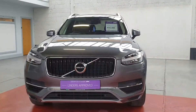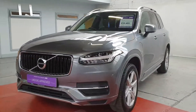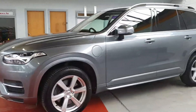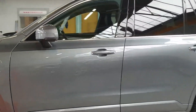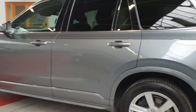Hi folks, Barry here from Linders in Chapel Izard with another video on one of our XC90s. This beautiful car has just arrived into stock and it's a T8 Momentum — the twin engine as they call it — so it's a plug-in hybrid with a 2-litre turbo petrol engine and a 12 kilowatt hour battery.